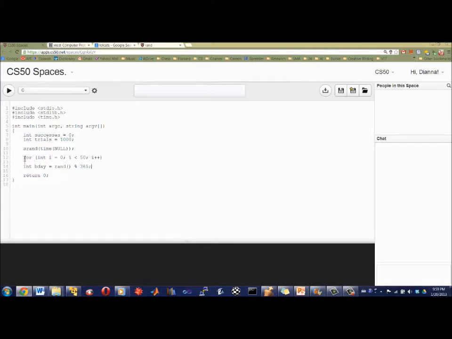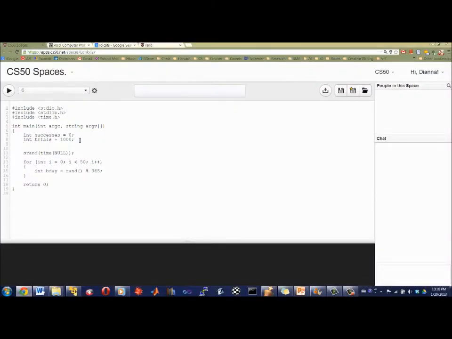Now, another design optimization that we can make at this point is to replace all of these magic numbers like 50 and 365 with constants defined at the beginning of our code. Now, why might this be a good idea? That's definitely one advantage, especially if we're using these values at multiple places in our code. Any other reasons? Definitely. Anyone else who looks at your code might not understand why you chose to use the values that you used. Declaring them as constants would make your code a lot easier to understand.